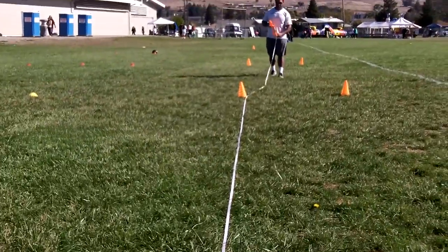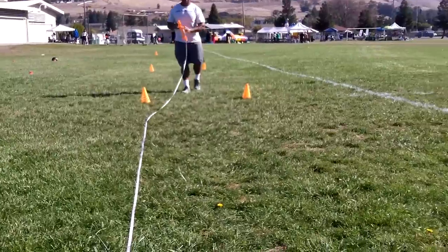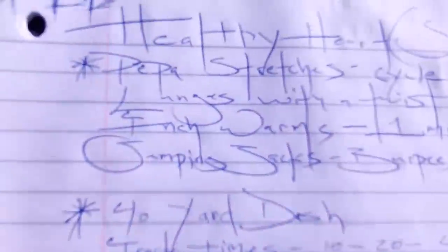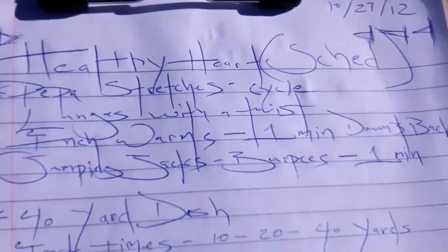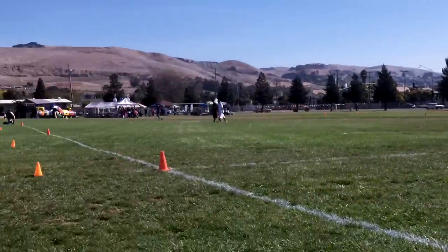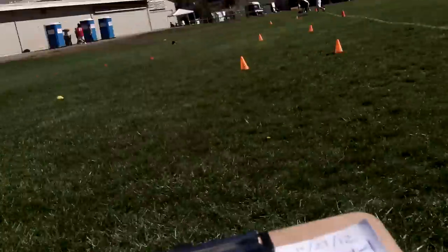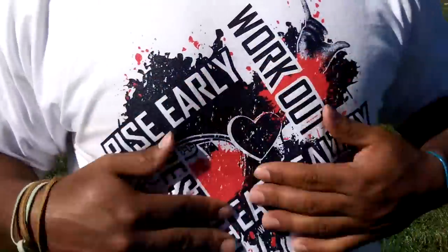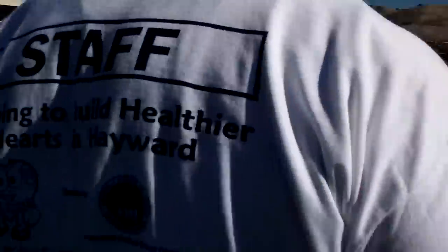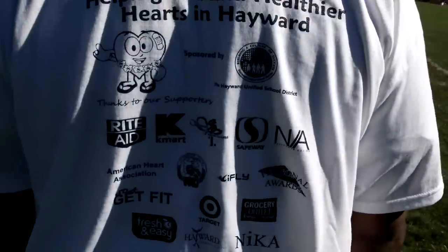Hey what's up, it's me and C4A at this Healthy Heart Benefits event and we're getting ready to do some drills. Here's the game plan: we're going to start off with some stretches to get everyone warmed up because we're about to do basketball and football drills. We'll do 40-yard dashes and time them, then an obstacle course — bear crawls, ladders — it's going to be pretty fun. Got our heart healthy shirts on with all the logos of everyone participating. It's about to start right now.